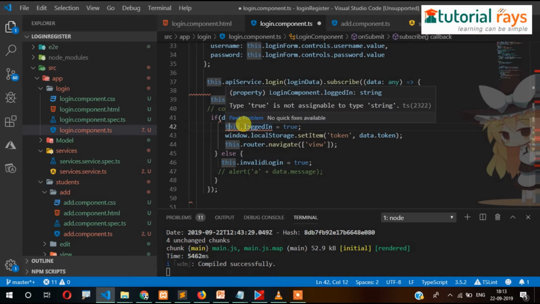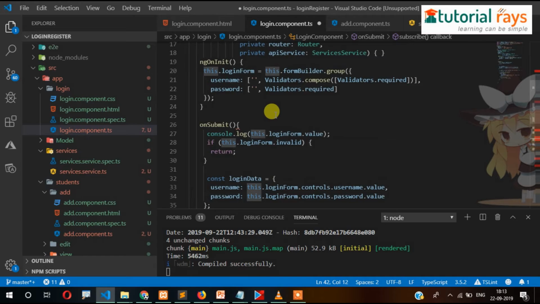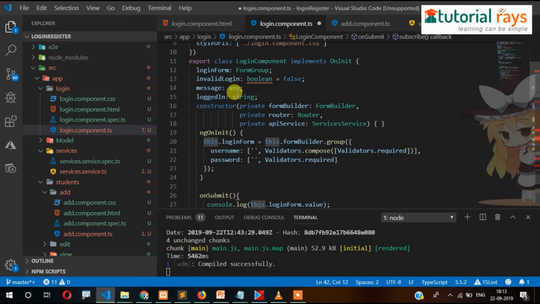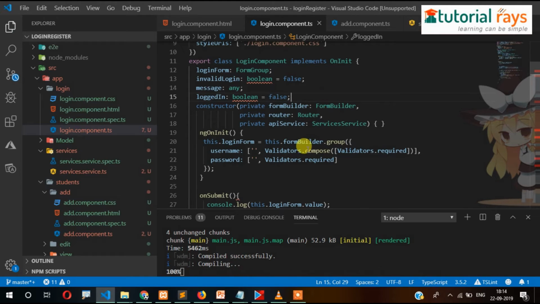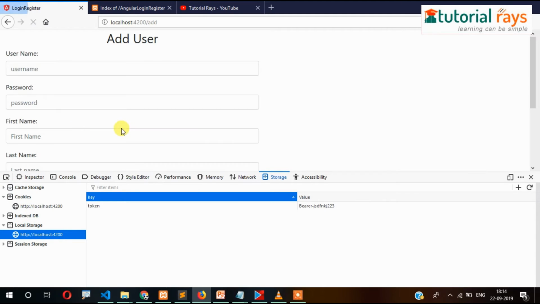What is showing? Sign over to string, so it is string. Here boolean we have to provide. Logged in boolean, and initially of course it will be similarly same like this. Boolean logged in will be false, and after logged in it should put it to true.